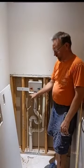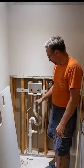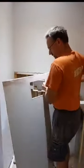We've got the plumbing reconnected back to that. We're waiting for glue to set. We need about another 60 minutes on that before we can turn the water back on, test our connections, make sure everything's happy. We have our new piece of drywall cut, and that is ready to drop into place.